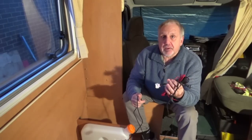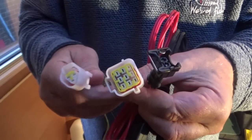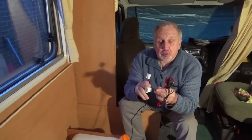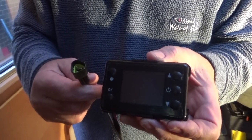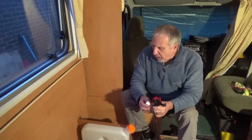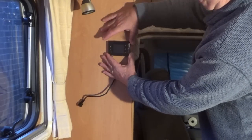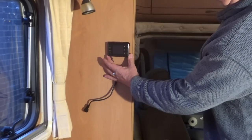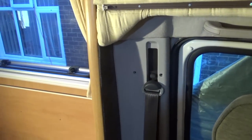This is the wiring loom that comes with the kit. It's got three individual pre-wired connectors: one goes to the burner unit, one to the dosage pump, and one to the LED display. From the burner unit to the LED display it's about two metres, so you have to bear this in mind when deciding where to position that display. My burner unit is down here and I'm going to try and position the display up here — it's within the two metres of the burner unit — and I'm going to try to hide all the cable by running it down inside this column.